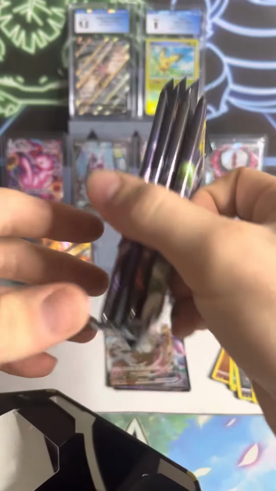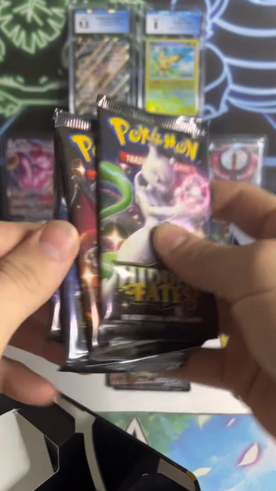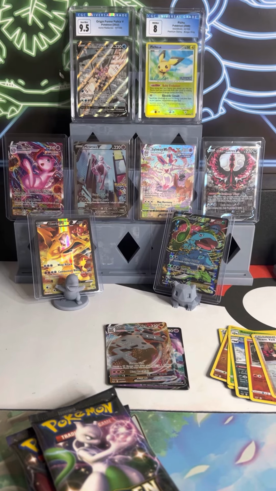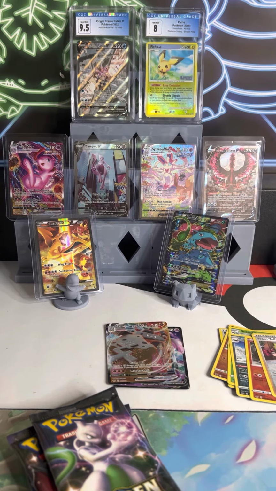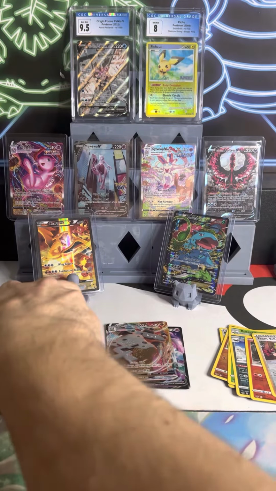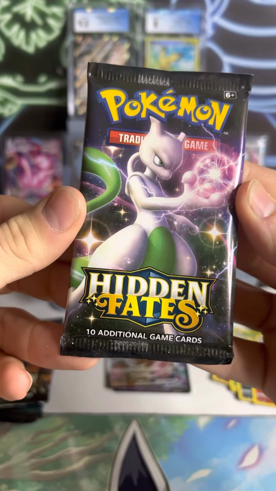Then, our four Hidden Fates packs. Oh, we got a full art set. We'll take that. Alright, we're hoping for something good. Something crazy. Knock our socks off. I'm ready for this.